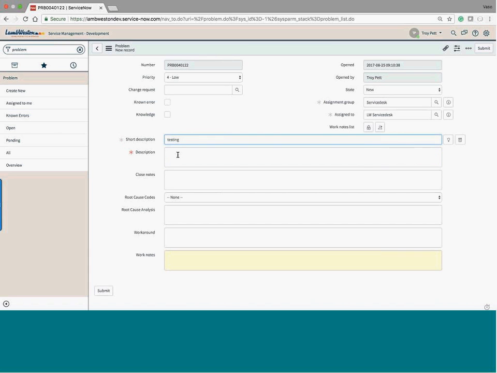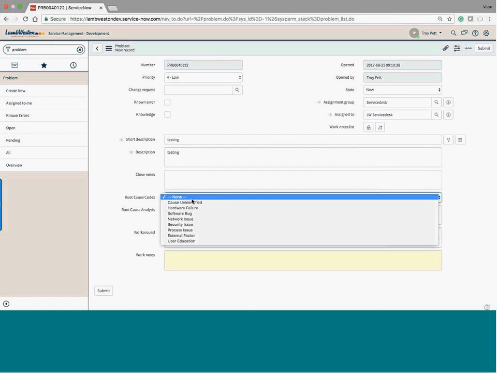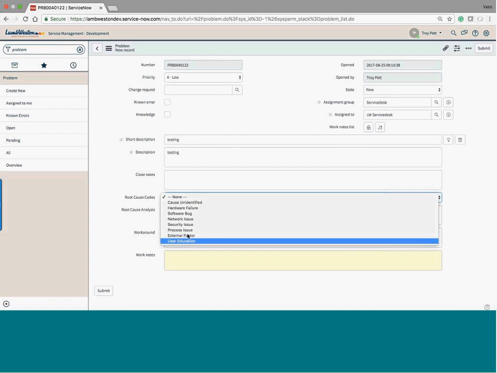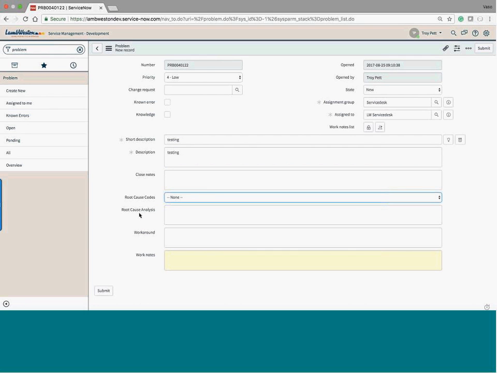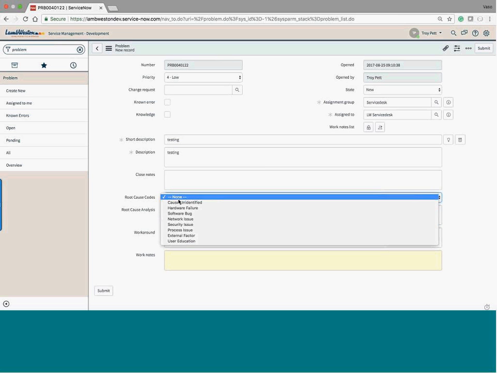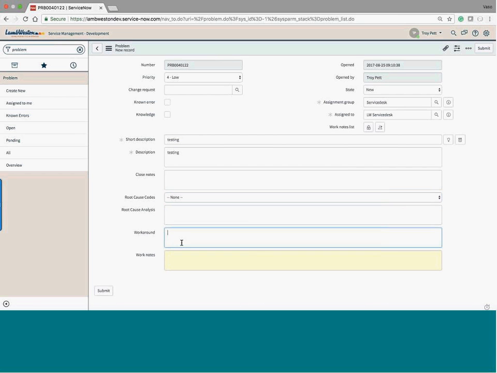I'm just going to go ahead and put something in here. And under notes, root cause codes, you're able to click on any of these to indicate the root cause, and then cause analysis. So this is where you would write more information depending on the root cause code. And the workaround field and work notes.